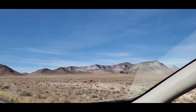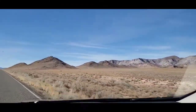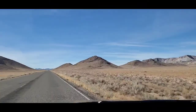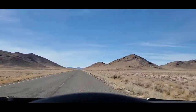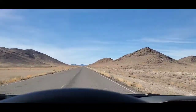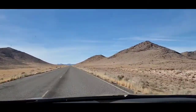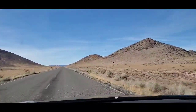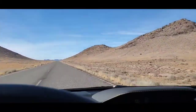Rock hounding site right there. My goal is to find some Topaz soon, probably not until next summer. So this isn't the Pony Express route yet. It's turned into Flower Spar Road, then it goes up to the Pony Express, and then we're going to be going back east on the Pony Express route.